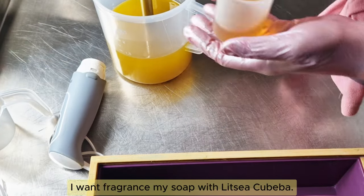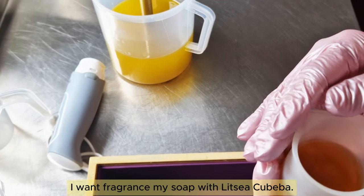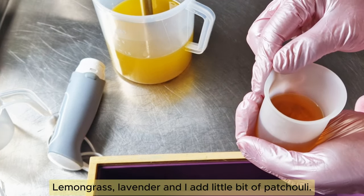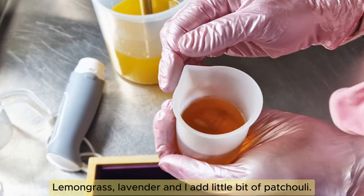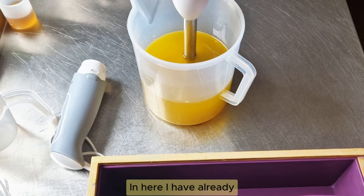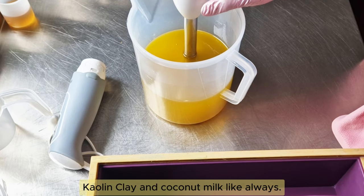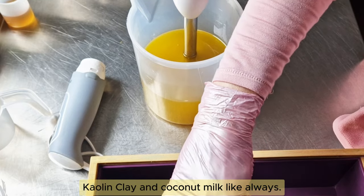I want to fragrance my soap with Litsea Cubeba, lemongrass, lavender, and I add a little bit of patchouli. In here I have already kaolin clay and coconut milk, like always.